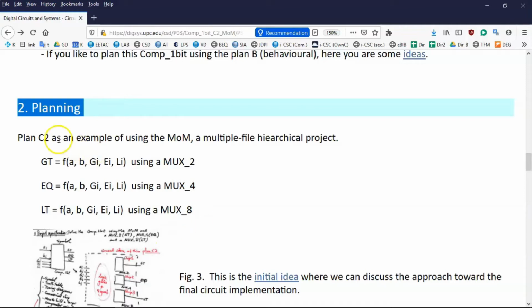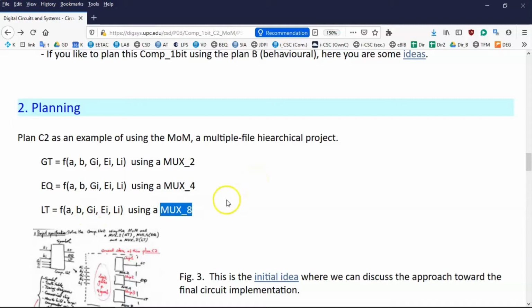And to make it a little bit more complicated than normal, you see, GT is going to be solved using a MUX2. But instead of using another MUX2, EQ is going to be solved using a MUX4. And finally, LT, the less than signal, is going to be solved using a MUX8.